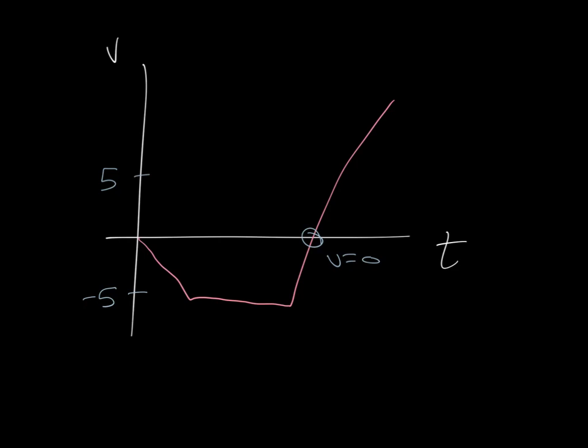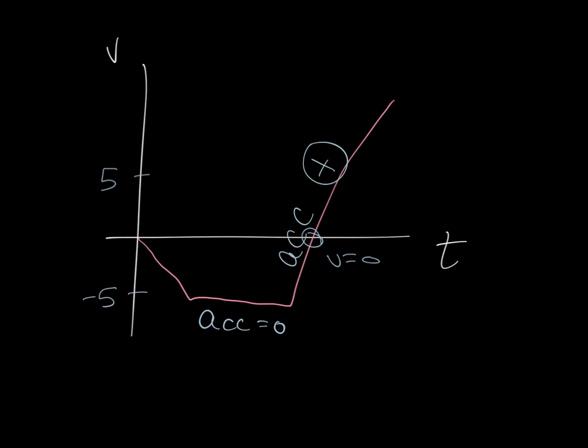Acceleration. So that entire time, the acceleration is positive. I know that because the slope of this graph is acceleration. What's the slope of a line like this? It's positive. What's the slope of a line like this? Zero. So in this middle region here, we could say that the acceleration is equal to 0. But a moment ago, you told me that the velocity was constant. Those two things correlate. Constant velocity comes from no acceleration. Again, that entire region there, the velocity is negative 5. When the velocity is not changing, you have no acceleration.